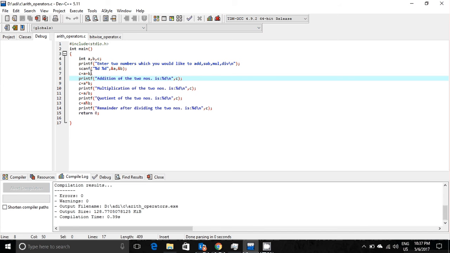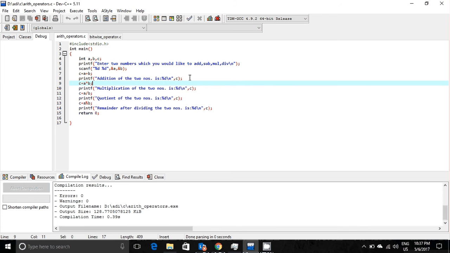Now the difference between the scanf and the printf, if you notice, is that you don't have an ampersand sign over here. You can also use an ampersand sign in the printf. I will explain it to you in later videos, because that's a different topic altogether. But just keep in mind that if you want to scan any particular value and store it in a particular variable, always use the ampersand symbol in the scanf command.